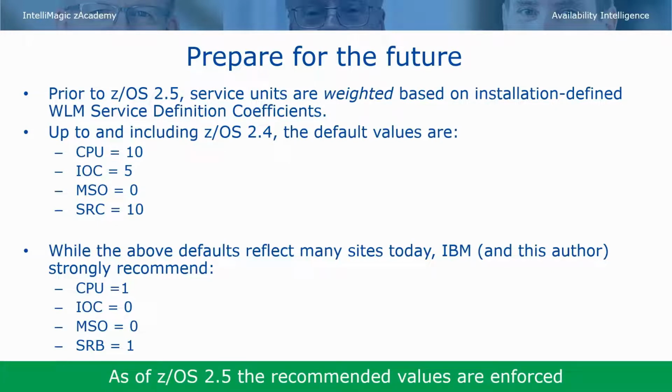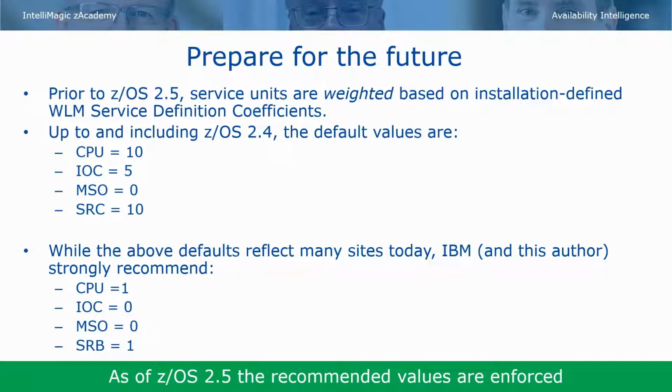So you take those default values: CPU and SRB, which is also CPU. It's just CPU done on your behalf by the system. They count twice as much as IO. Those values are 10, twice as much as 5. Again, don't worry about the absolutes. The fact is, for accounting purposes, this installation using those values has decided that they're going to charge applications twice as much for CPU time as they are for IO activity. That's kind of the general concept.